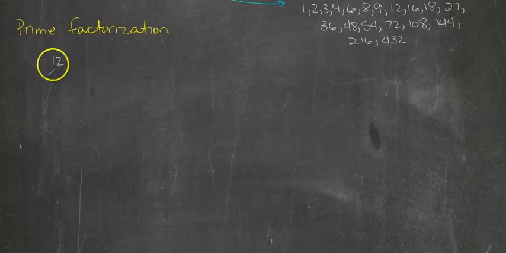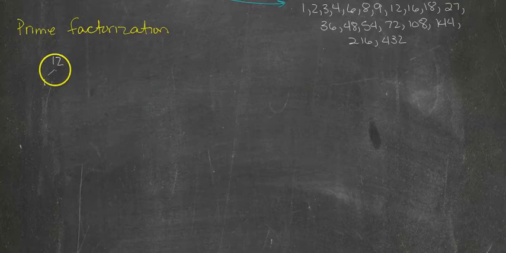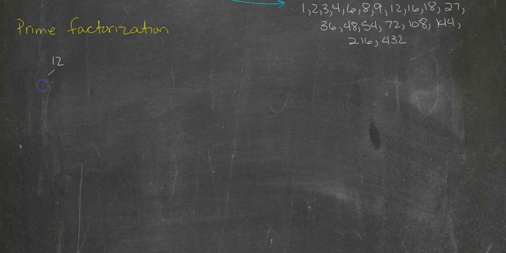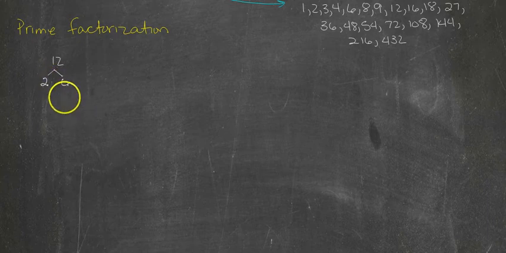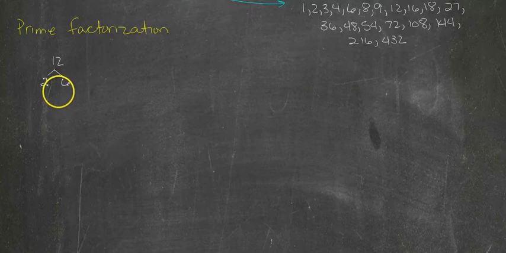So the smallest prime number that divides 12, not 1, because if you choose 1, then you're just going to keep repeating 12, right? That's crazy. Nobody wants to do that. So the smallest number, not 12, not 1, that divides 12 is 2. 2 times 6 is one of the factor pairs of 12. But we don't want factor pairs now. We want to find all the prime numbers that multiply to give you 12.